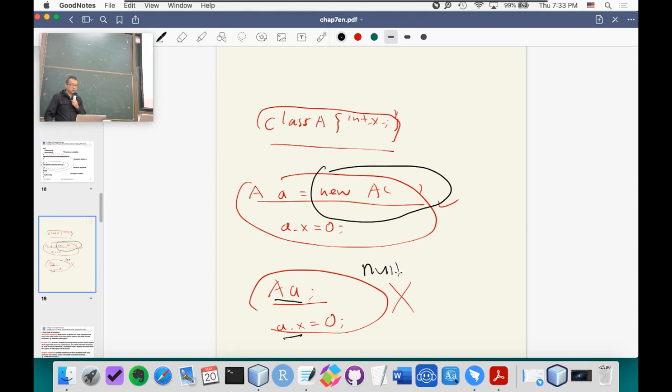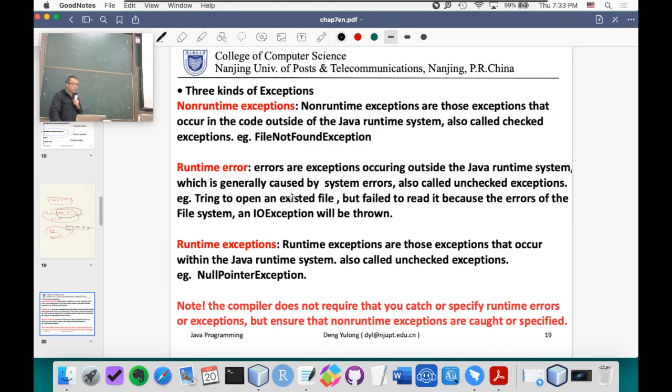That is the null pointer exception. We got it. That is a runtime exception. So it's different from a runtime error. The runtime error is an error that we get outside the JVM, and this kind of error is caused by the system, not by the source.